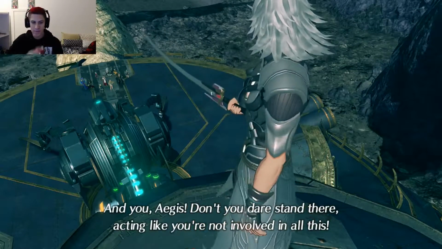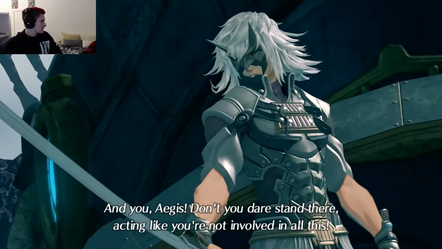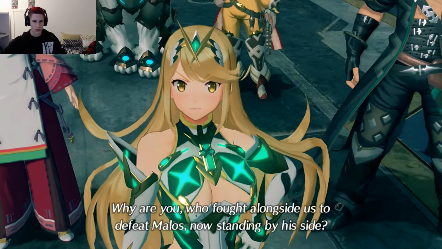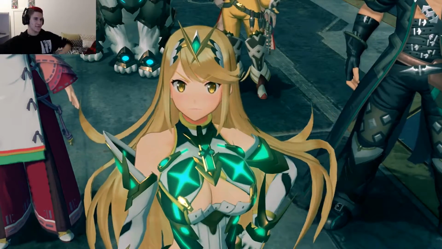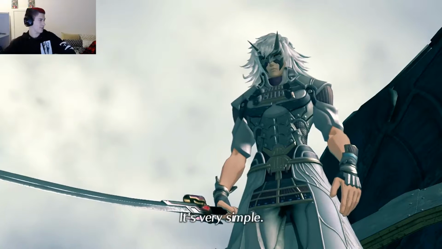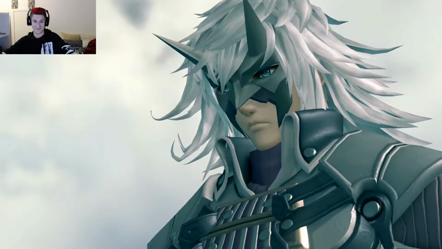And you, Aegis. Why are you just standing there? Because Rex has the other half. You're not involved in all this. That's why her and Rex feel the same pain. All right. Rex is here. No, tell me no, no, no. Why are you, Mithra, who fought alongside us to defeat Malos, now standing by his side? Jin fought against him. It's very simple. Does somebody else have the other half? He realized he had the right of it. That's all.